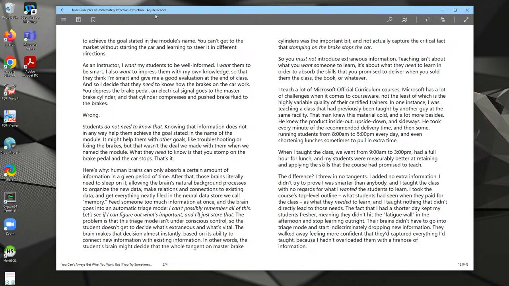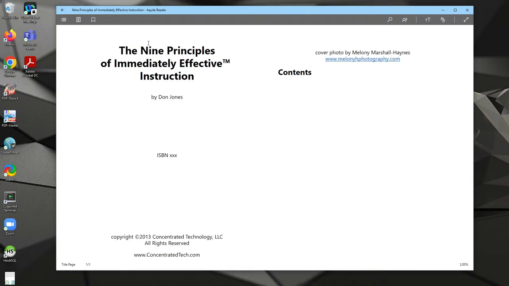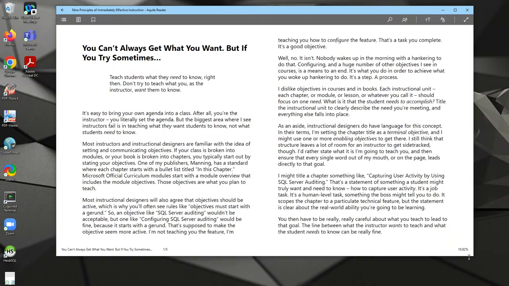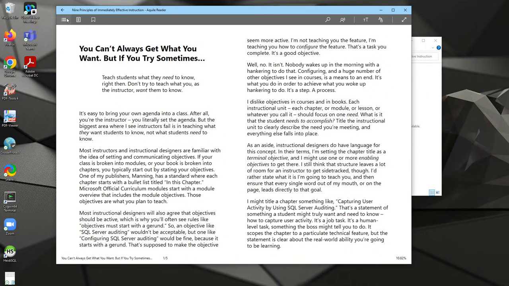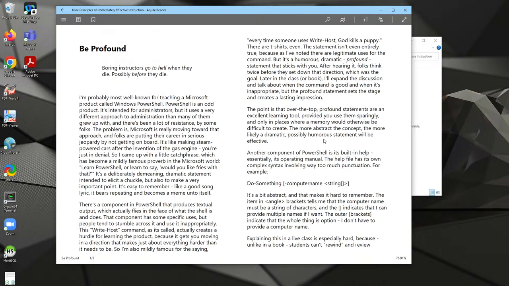I just picked this out of the Windows marketplace, and you can see as an ebook, it is reflowable. You can also see that there's a very basic table of contents that's here, and even though it's one singular file, I'm now going to show you the inside of this file.